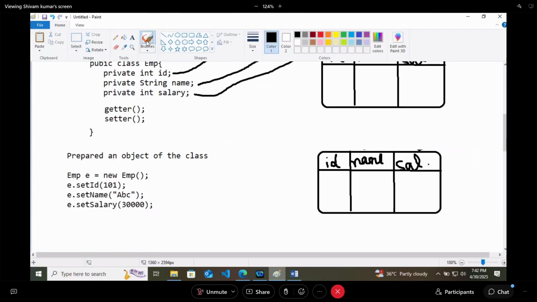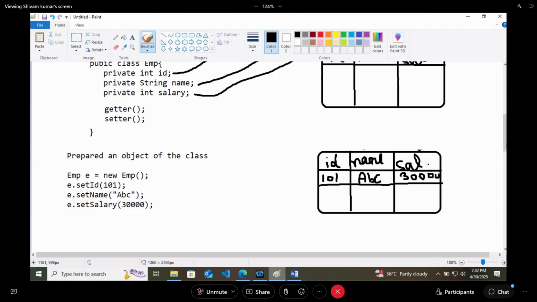Now again, when I am running this code, I'm not writing any query. When I am running this code, the ID value will automatically come to the ID field. The name value will come into the name column of the table. The value of salary will come inside the salary column.